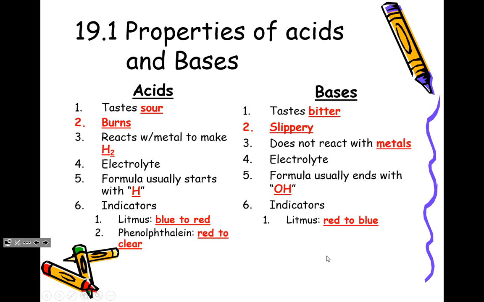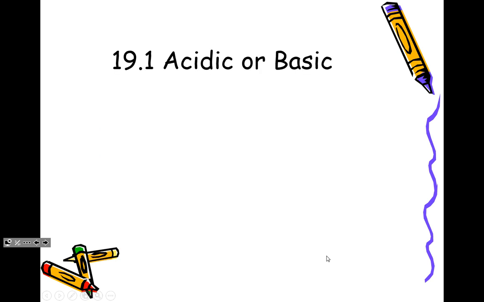Another chemical would be phenolphthalein. It's another non-toxic chemical. One of phenolphthalein's original uses was actually as a laxative. In its base form, it is red to pink, and in its acid form, it's clear and colorless. So if phenolphthalein is red and it turns clear and colorless, then you now have an acidic solution. And if you have an acidic solution, it'll be clear and colorless. Add a base until it turns pink, and that tells you it is now basic in nature. So phenolphthalein and litmus are two indicators that we can use to test whether something is acidic or basic.